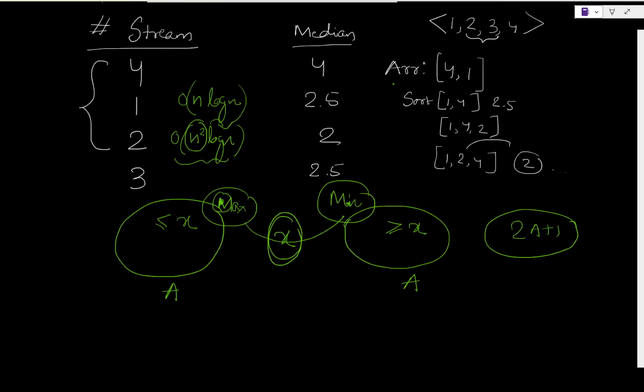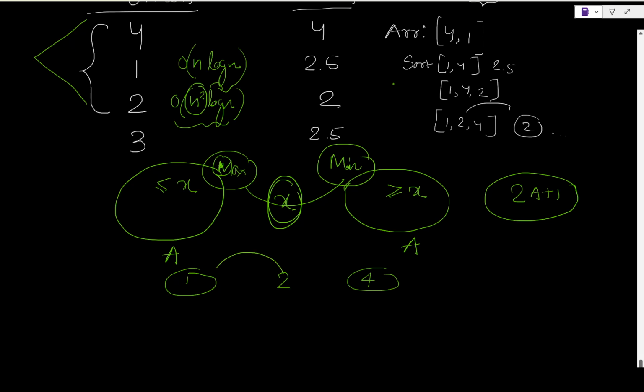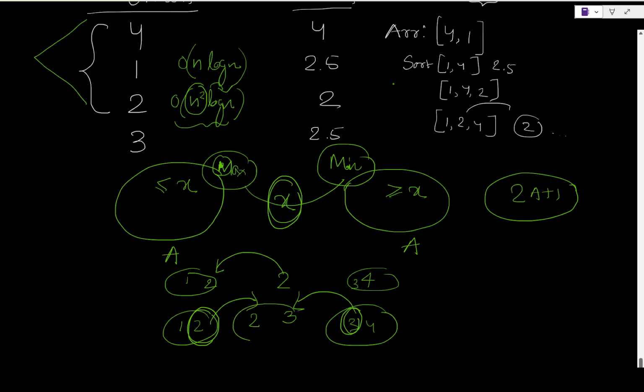We will understand this concept using this particular example itself, which I walked over in the beginning of the video. So in this case, what happens? When 2 was our median, basically the sets look something like this. 2 is in the middle. In the left hand side set, there is just 1. In the right hand side set, there is just 4. But the moment 3 came into the picture, 2 should ideally go to this particular set, and 3 should come to this set. So our sets will be like 1, 2 on the left, 3, 4 on the right. When someone asks us to find the median, pick the largest element from the left hand set, which is the set of smaller elements. Pick the smallest element from the set which contains the larger elements, which is 3, and take their mean. So 2 and 3, their mean is 2.5.